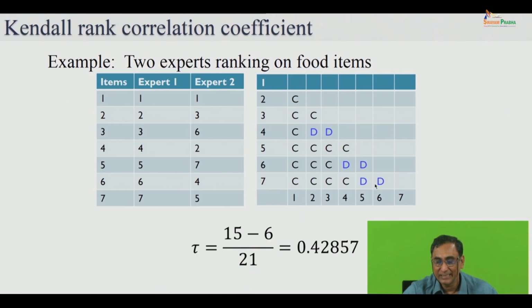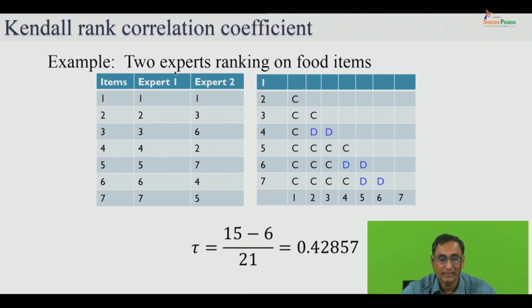And we find there are 6 discordant pairs and 15 concordant pairs, and we can compute the Kendall's tau coefficient. Okay. This basically says if this is high, then there's broad agreement between the two experts, right? So basically we are saying y and x are associated with each other, so there's a strong association. Otherwise it is not strongly associated. Or if expert 2 completely disagrees with expert 1, you might get even negative values. Okay. So a high negative value or high positive value indicates that the two variables x and y in this case are associated with each other.